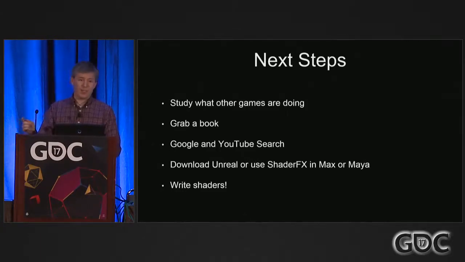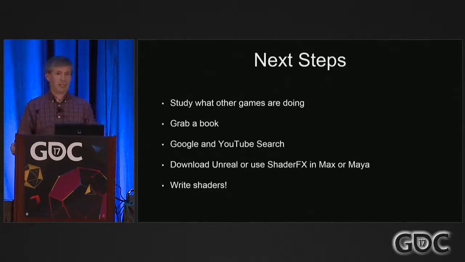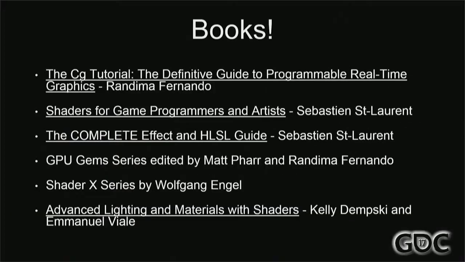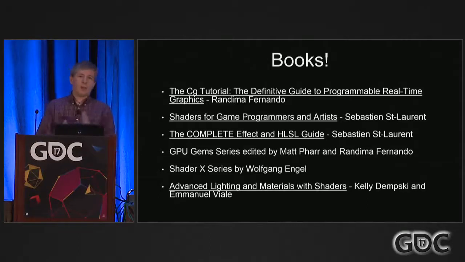Now, last year when I mentioned grabbing a book, somebody asked me, well, what book? So I made a list of books. Here are some examples of the books that are in my library, especially this first one, the CG tutorial. I learned how to write shader code from this book and all the other books on this list. There may be some newer books out now, but these are the ones that I'm the most familiar with, so I can definitely recommend them.